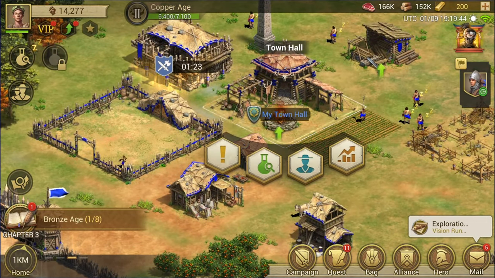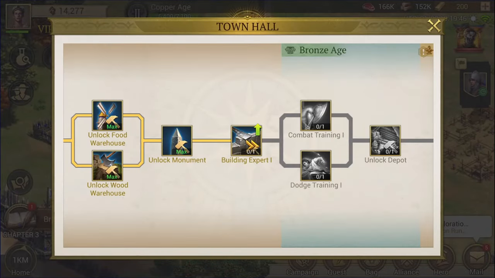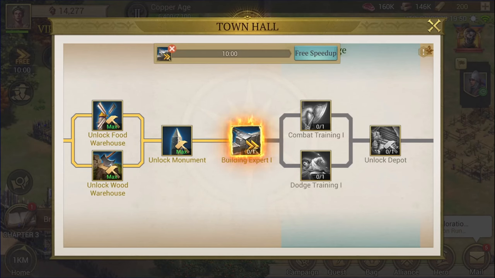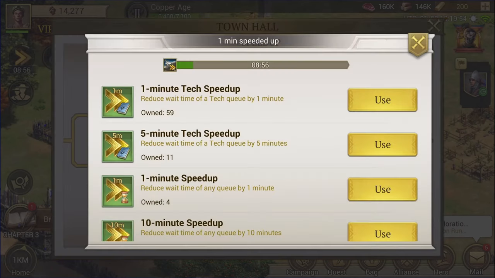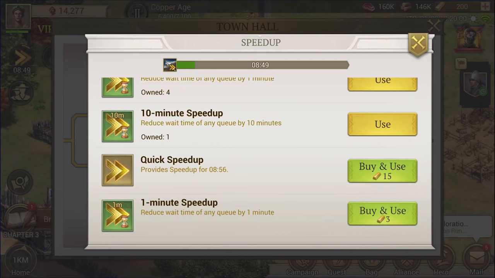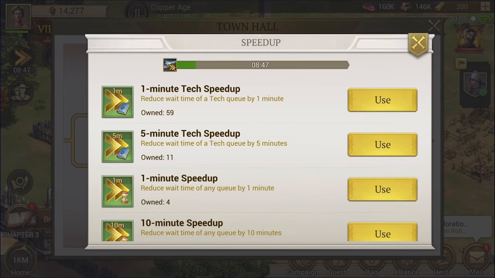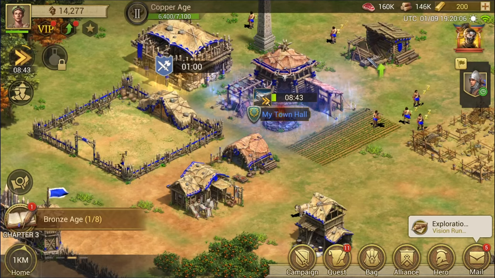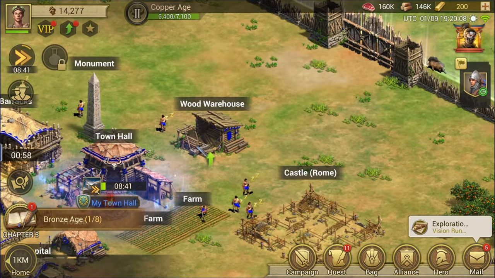I think I can do an upgrade over here, can't I? Oh, yeah, building expert. Right, we can do that one. Ooh, 10. That's going to take a while. All right, we'll do the free one, and then what else do I have? 1 minute tech, 5 minute tech, 10 minute speed up. All right, so I'd probably just like to collect these. I'm sure that those missions will give me other ones as well. Anyway, I think that'll do for now.